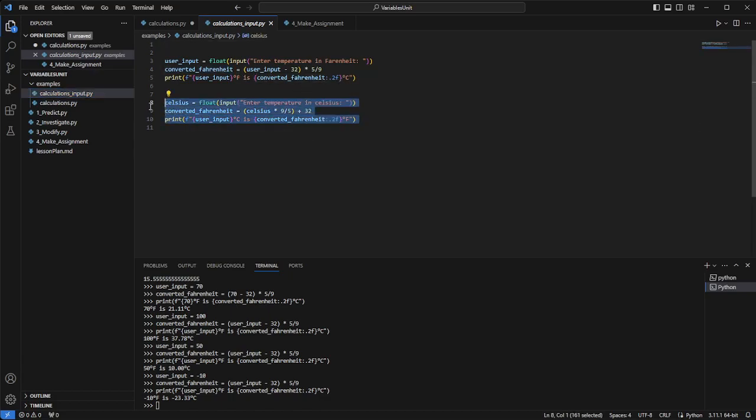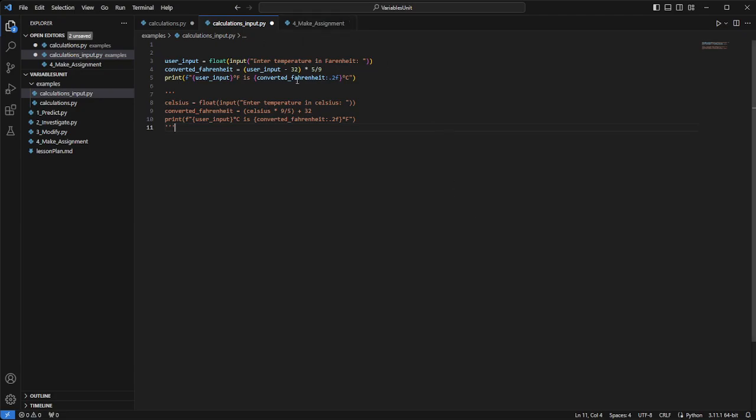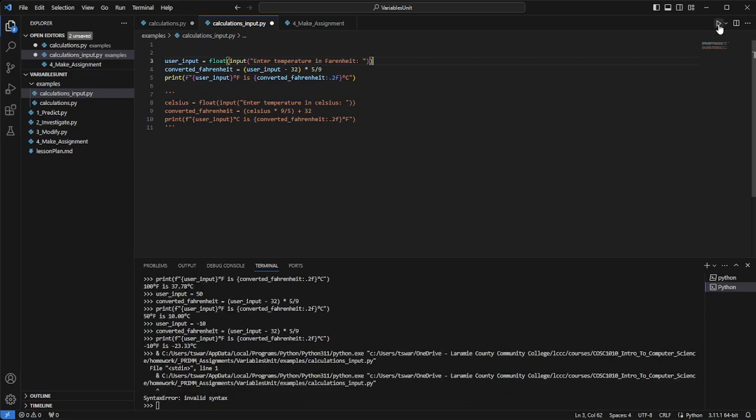I'm going to actually, remember, we can comment out code by using these three quotes above and below code we don't want. It basically makes the computer think that this is just we're writing to ourselves. That's what this is doing right now. But what it allows us to do in this case is we can run this program like this, where we run the whole file. And the nice thing about doing that, I'm going to go close this for a sec, is because this is expecting input, it's going to wait for us, and we'll see that.